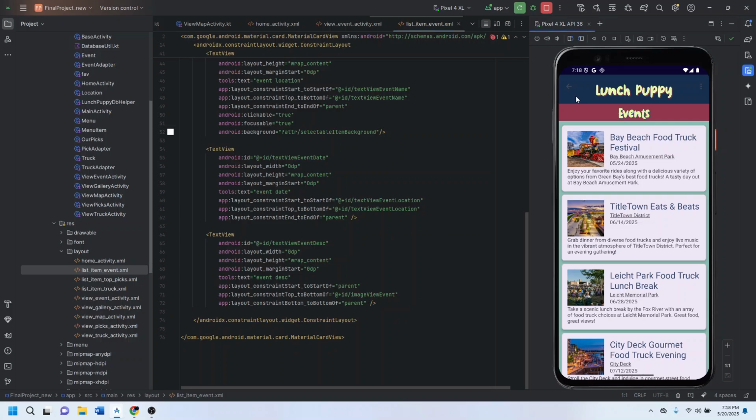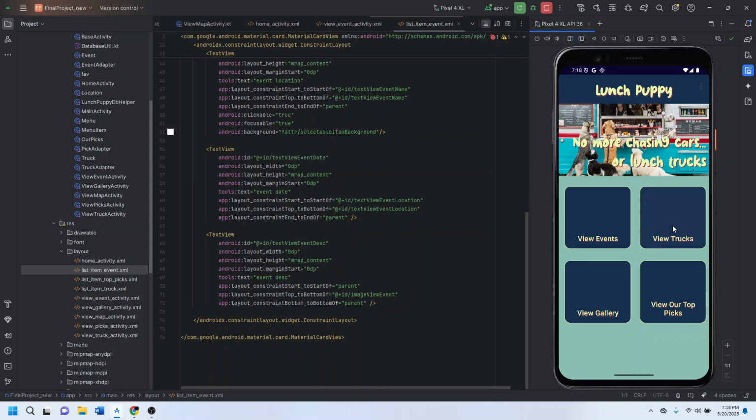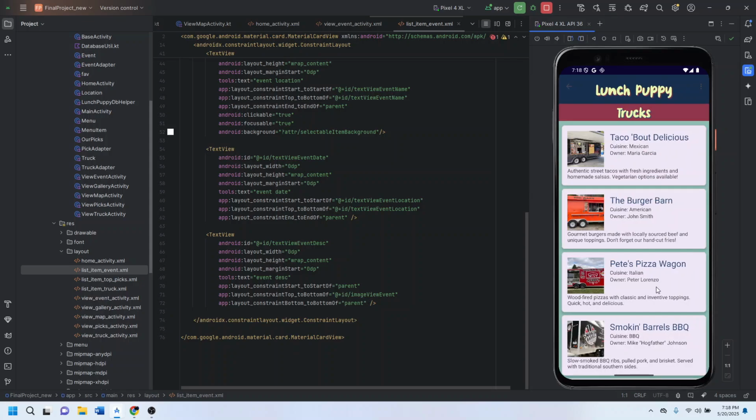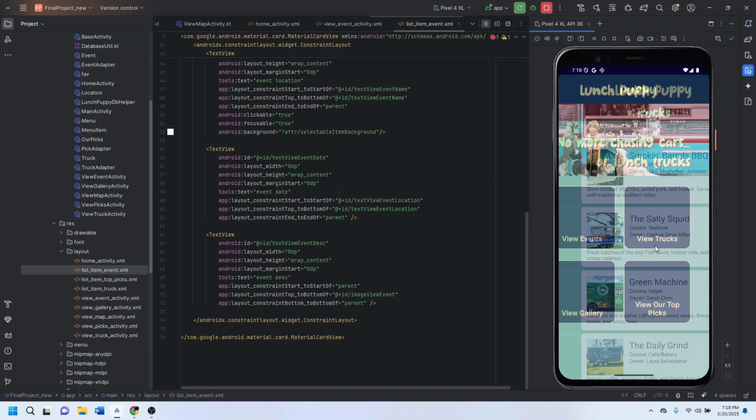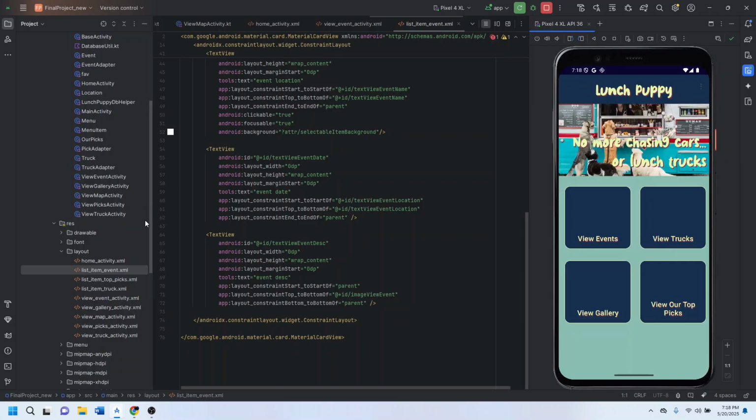So we have the event page. We can view the trucks. Very similar. We're filling in those cards with the truck adapter and the truck recycler view. Then we have our gallery, which we looked at.